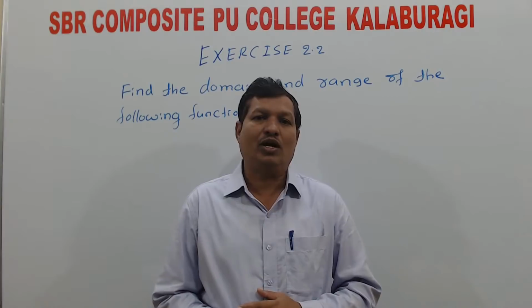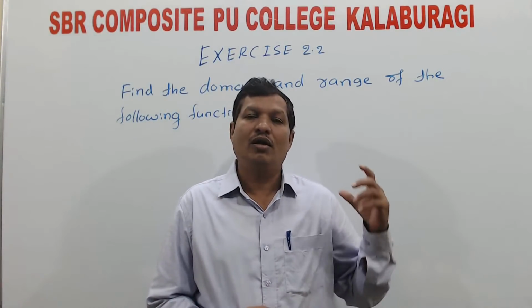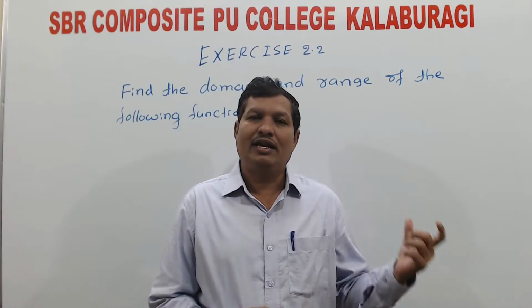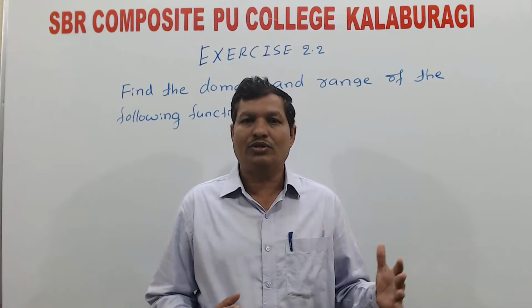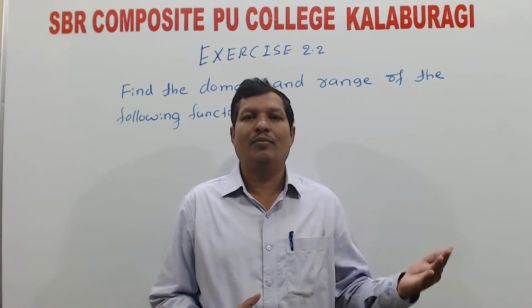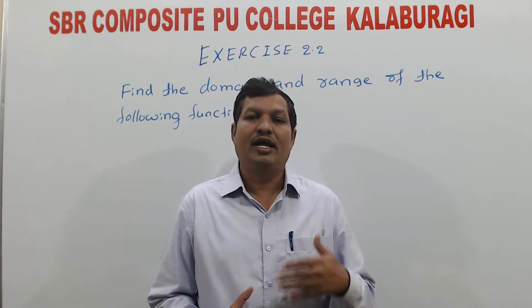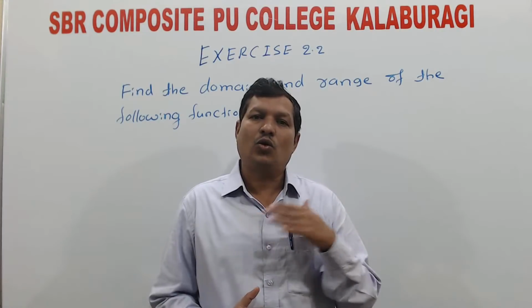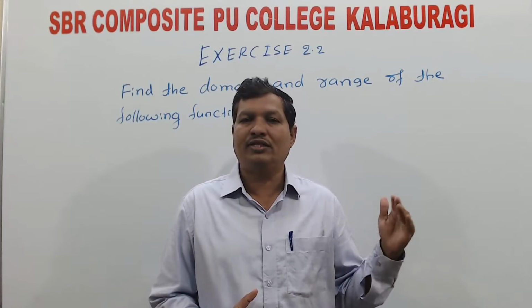Real valued function, you already know the definition. What is it? Real valued function means the codomain is either the real numbers or a subset of the real numbers. So afterwards we have to discuss functions on real numbers. It means you have to discuss the real valued functions. On that real valued function, the codomain is always R.